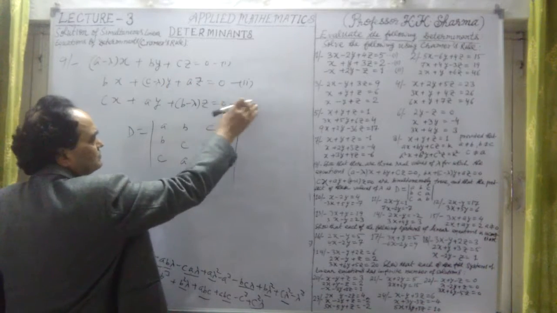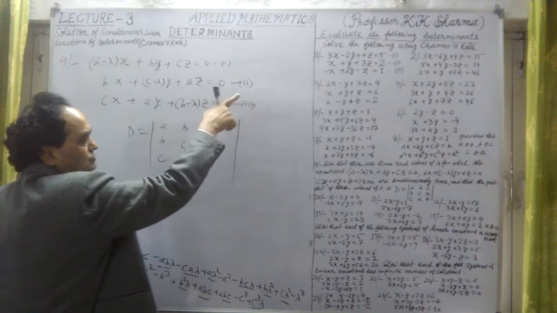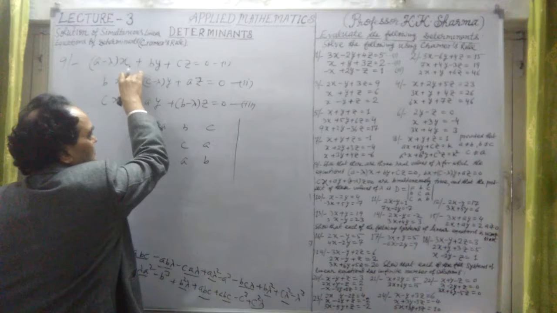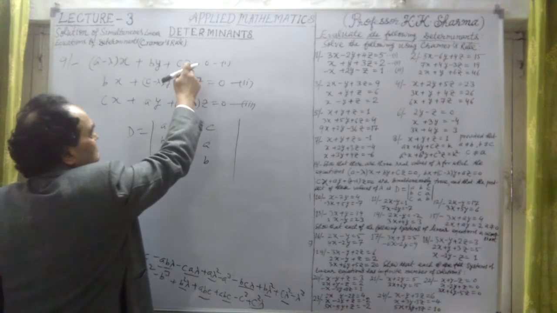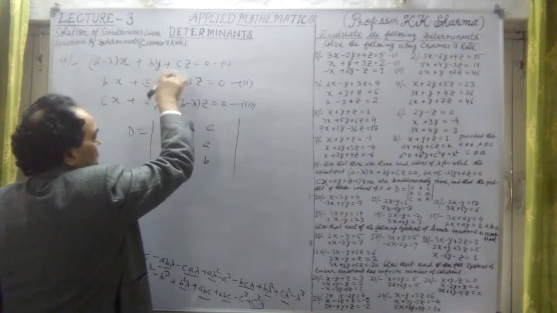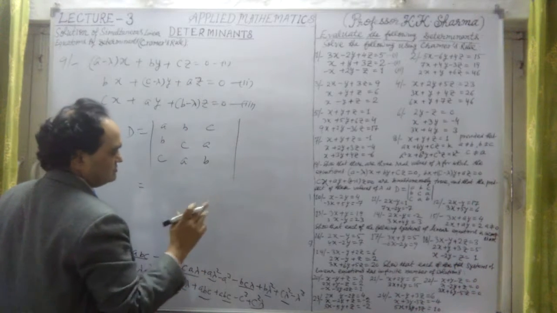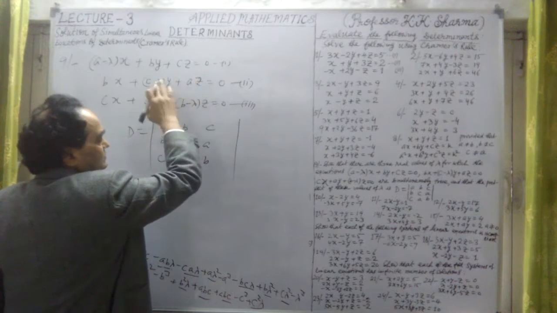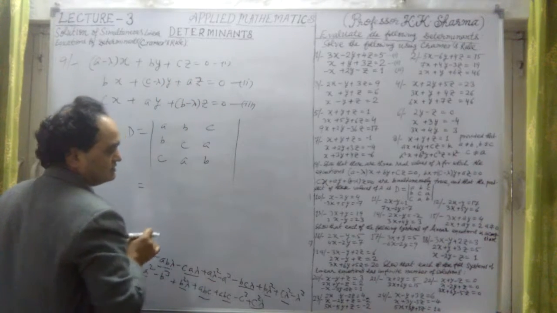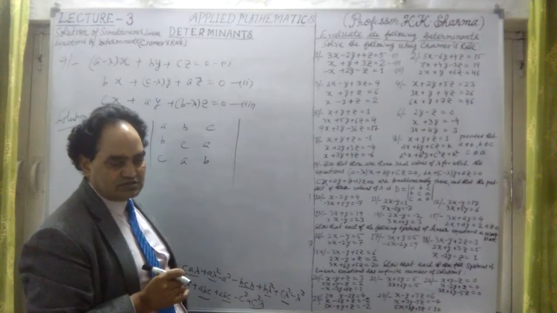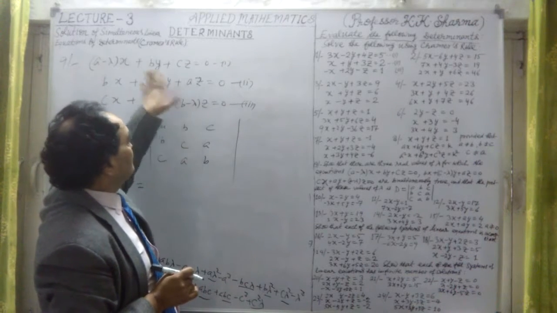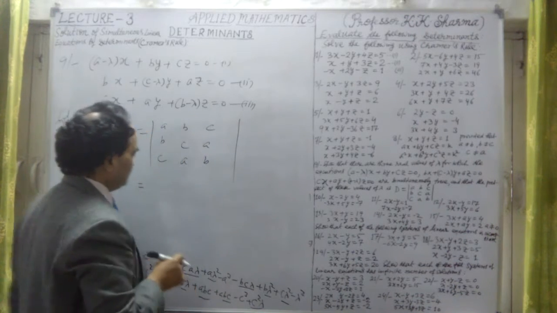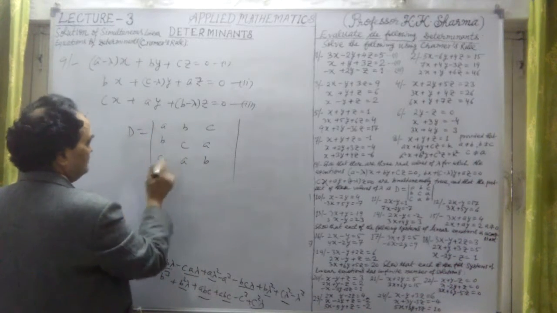Okay, so I'll just prove that, because if d1, d2, d3 equal 0, then we express the two equations at least in terms of the third variable z. We solve that with the help of determinant. Then by solving those two equations in terms of z, x by will be in terms of z. Z we will take, let us take is k. The values will come in terms of lambda only. That lambda and these values of lambda will be same. Let me find out what is the value of lambda here.